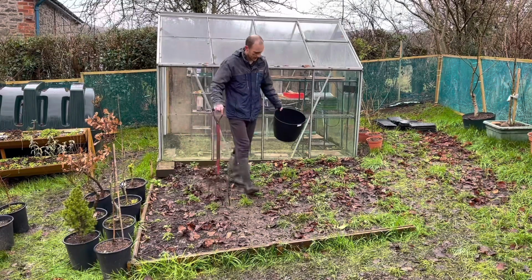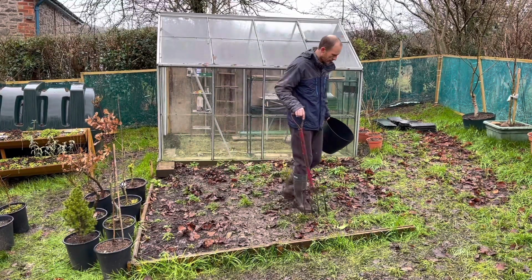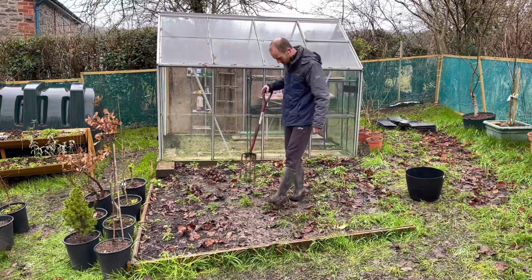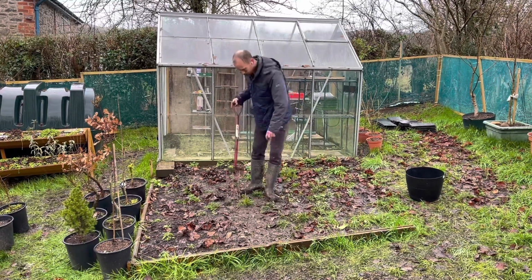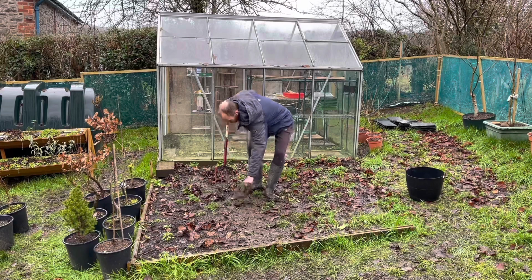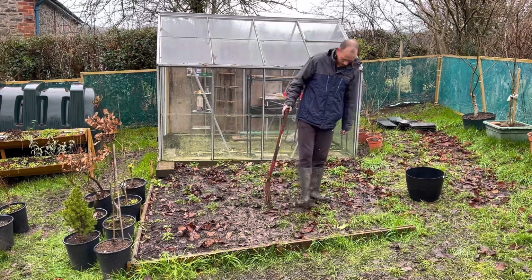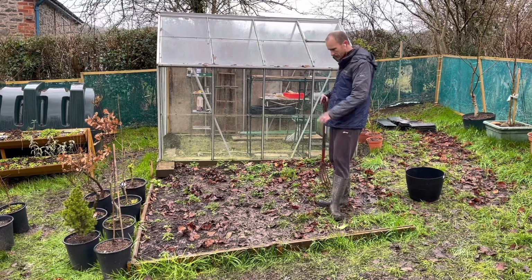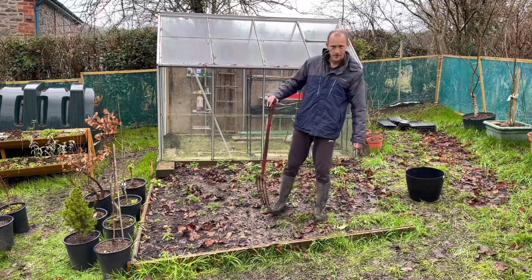Okay guys, so I'm just going to give this a real quick dig over and a little bit of a weed. I've got a bucket there for all the weeds that I pull out. So I'll get the biggest ones out first, and then give it a dig over, pull out any other little ones I can see. Just a real quick dig, and then I'll be done for the day, I think.